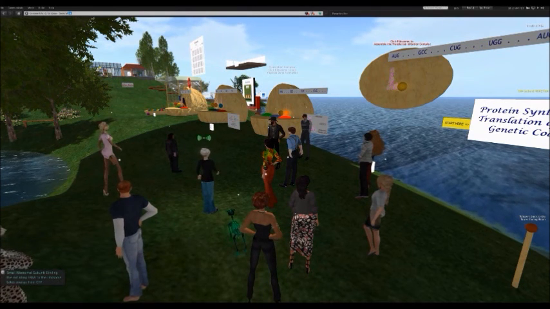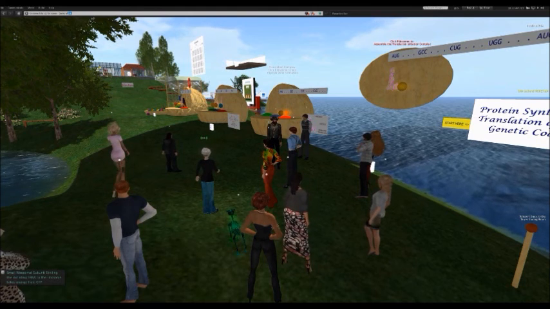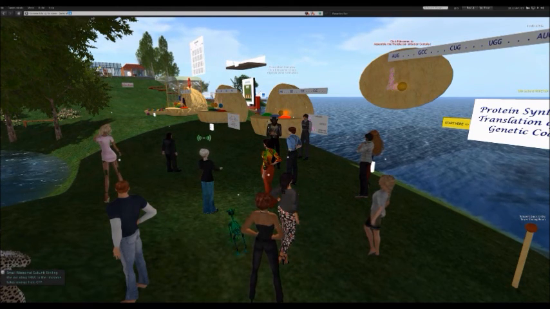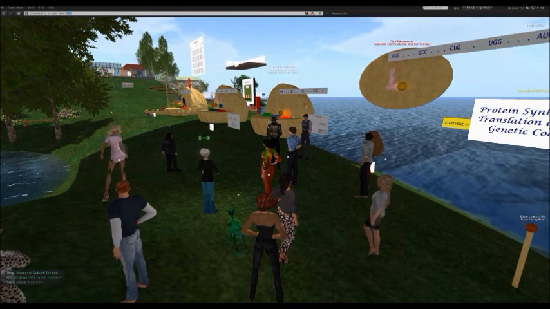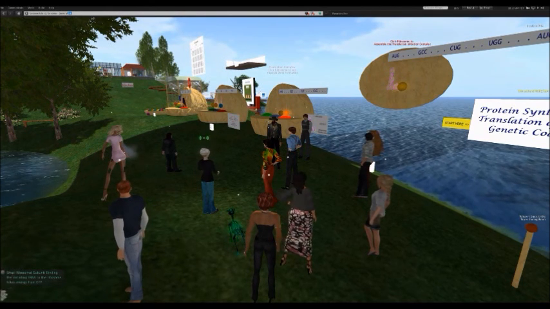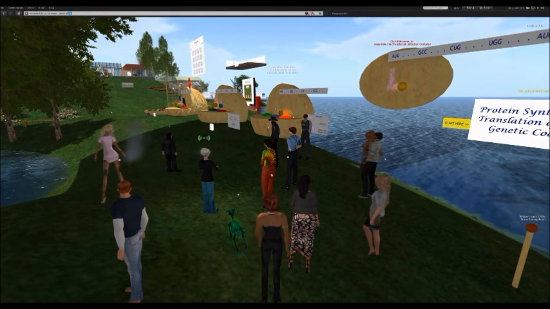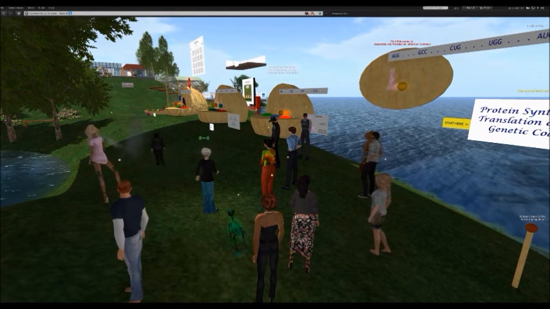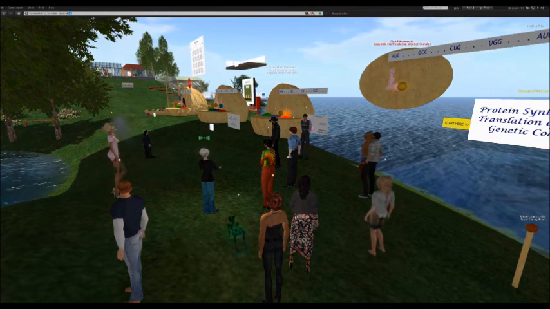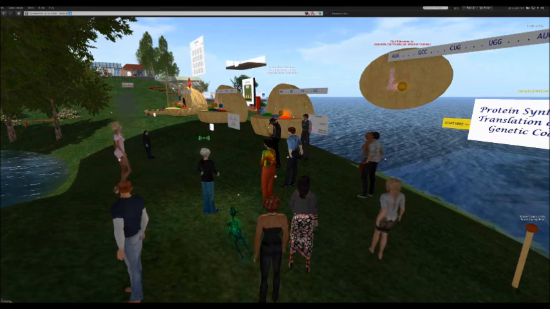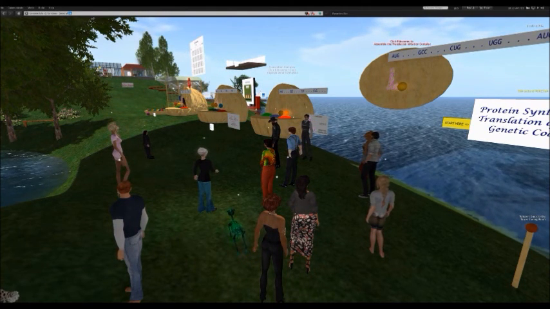So you can get base pairs between different kinds of RNAs, just like you can get base pairs between the different strands of DNA. And that principle is used to match specific amino acids, which make up proteins, to the different coding units on the messenger RNA. So each messenger RNA can bind to a ribosome to tell that ribosome how to make a particular kind of protein.